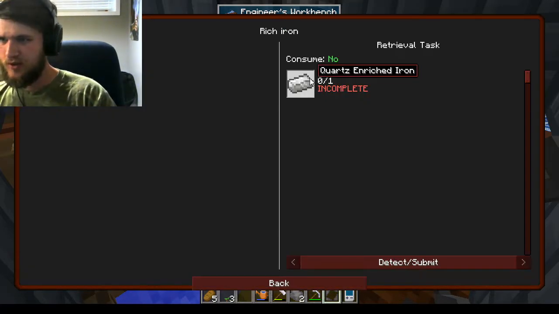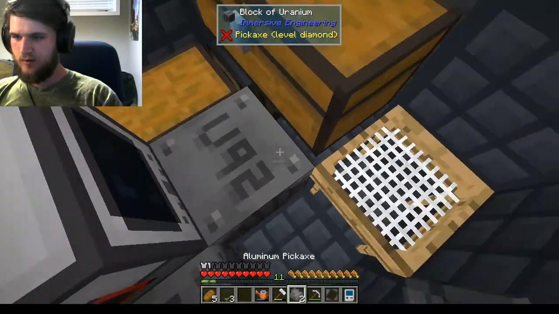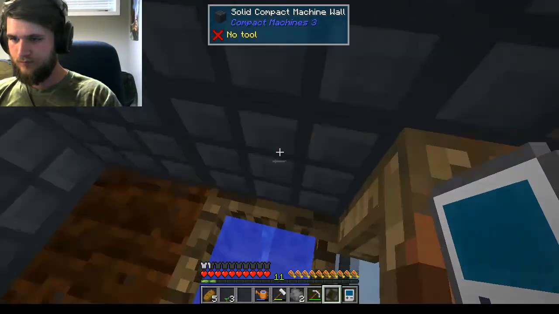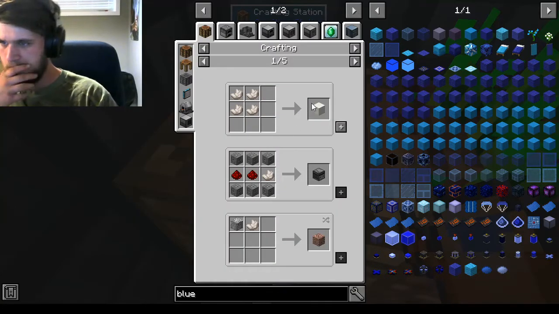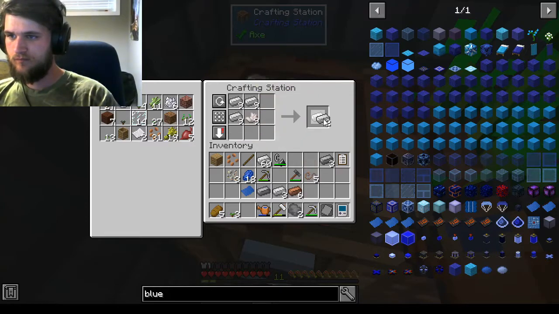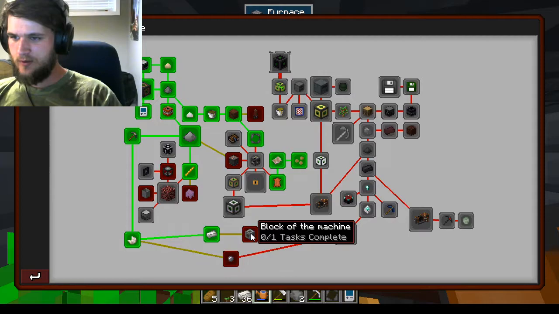Let's go switch iron, quartz, switched iron. I believe I could just do by all the iron I have now. 9 quartz I have. What's this? I feel like it's just like this. Like this. Nope. Okay. Perfect amount. Ding. Ba-da-ding. There we go. Block of the machine.